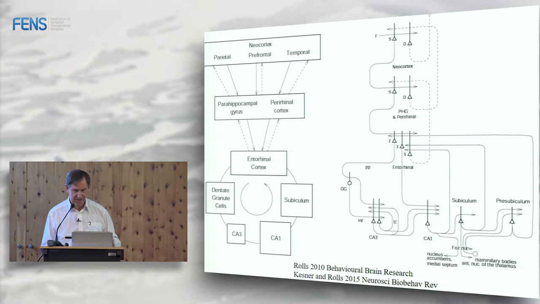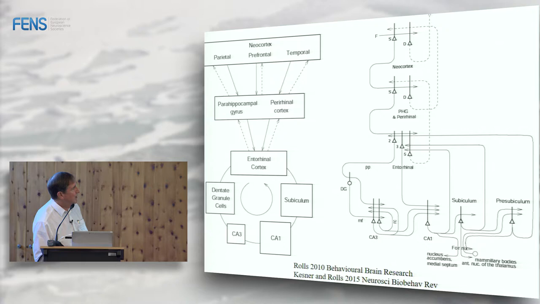Back then to how does it all work? How does it do this? So that's our anatomical diagram. In a little bit more detail, I'm going to go through this side this time. What we have is bits of neocortex up here, which have superficial and deep pyramidal cells. Superficial pyramidal cells project forwards up the cortical hierarchy and eventually get to parahippocampal gyrus and perirhinal, which then project into entorhinal cortex like this.